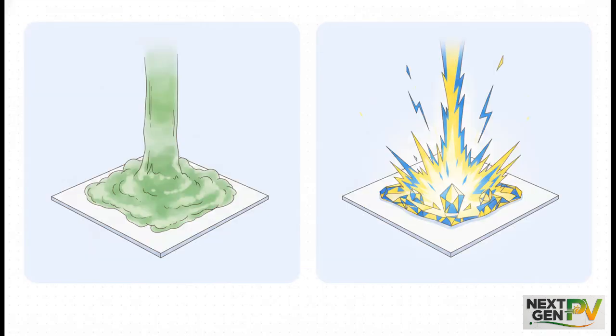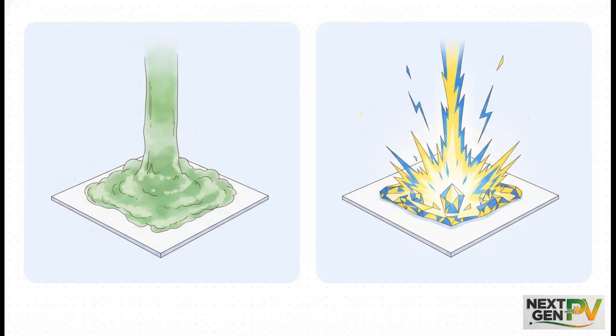So to overcome this target poisoning and to achieve ultra-dense films, engineers developed something called HiPIMS. That stands for High Power Impulse Magnetron Sputtering. Try saying that three times fast. Instead of a steady, continuous stream of power, HiPIMS delivers absolute extremes.